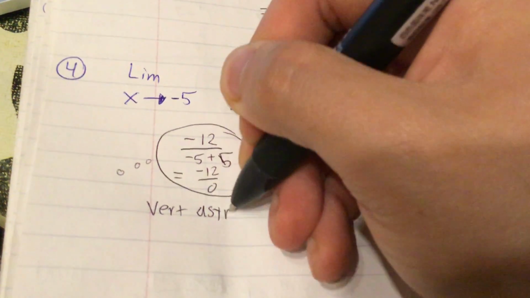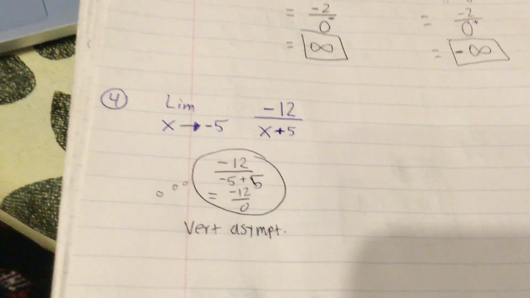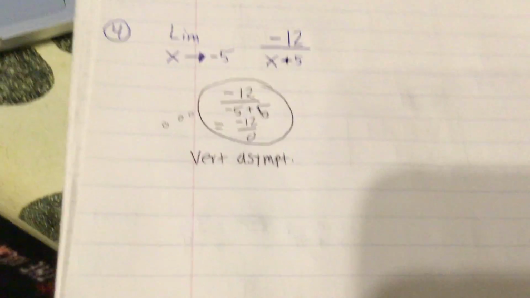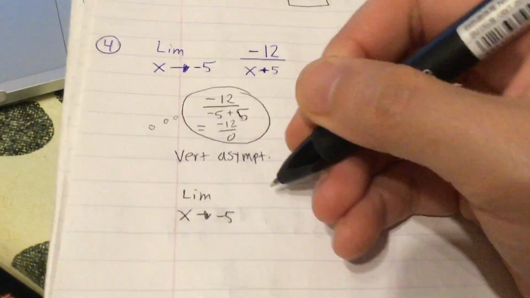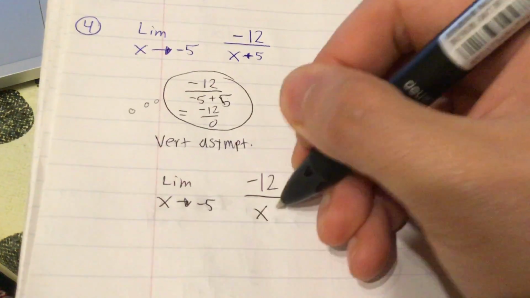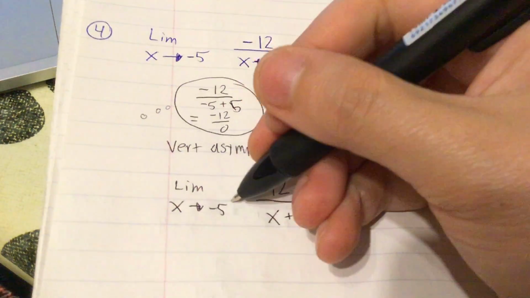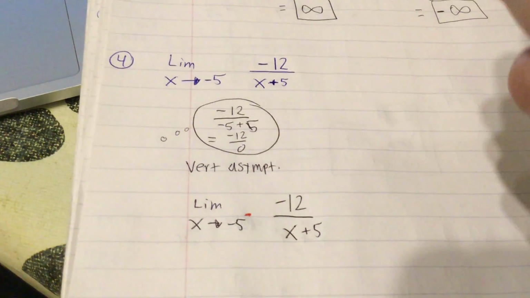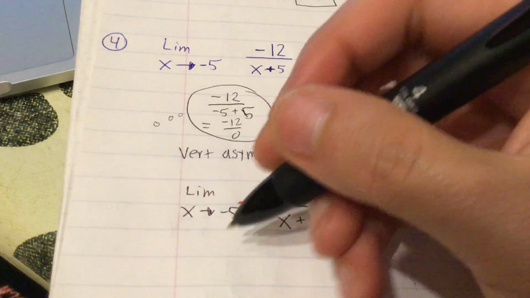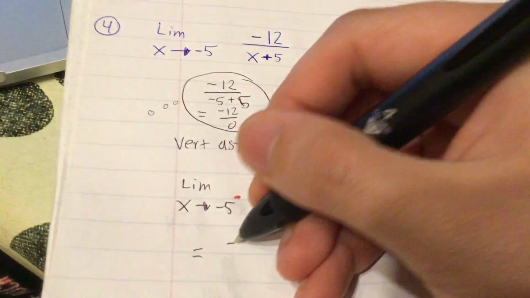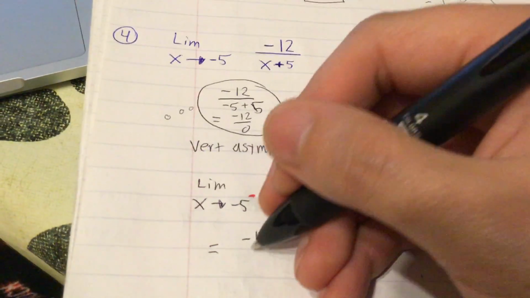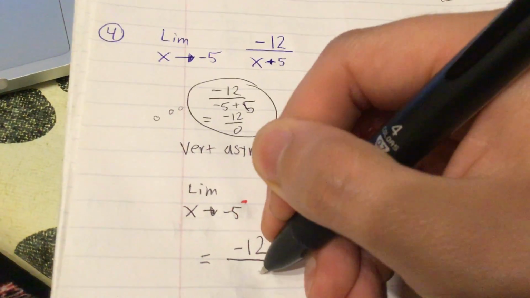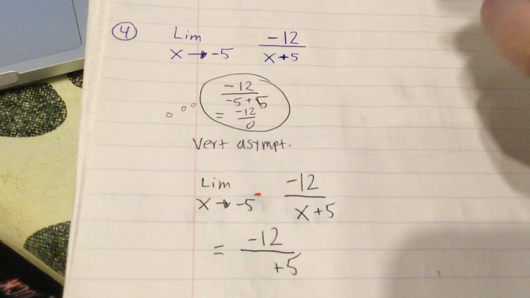Well, the vertical asymptote means that we need to approach the limit as x approaches -5 from the left and the right. So let's do that. So I'm going to approach the limit as x approaches -5 from the left side. So I'm going to think to myself, barely smaller than -5. If it helps you to write the little notation to put like think x equals -5.001, then go for it. It helped me actually. So I'm going to plug in the left side of -5.